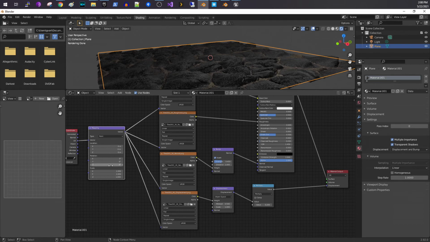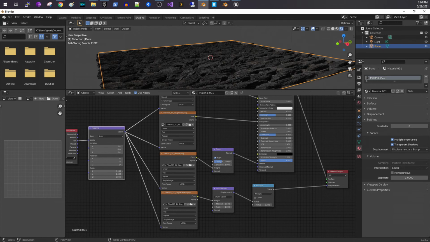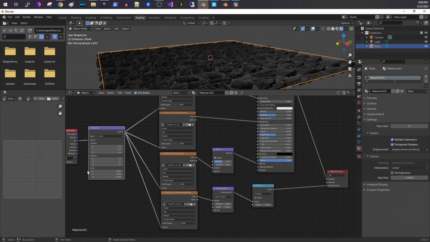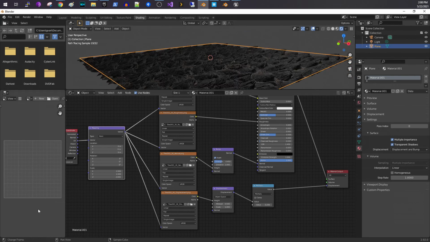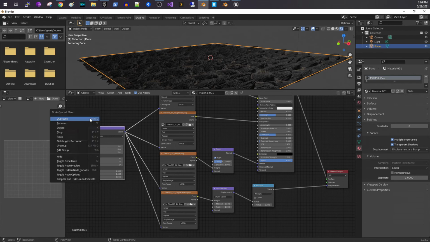So now what you do is, if you left click and drag down, you can edit all of the options together. And if you multiply this, let's say by 2, you see that now we have double the amount of rocks, and the scale has been changed. So this is something that you can control.